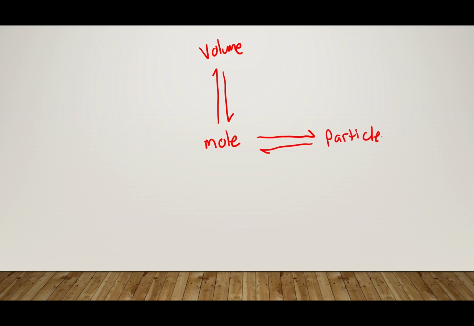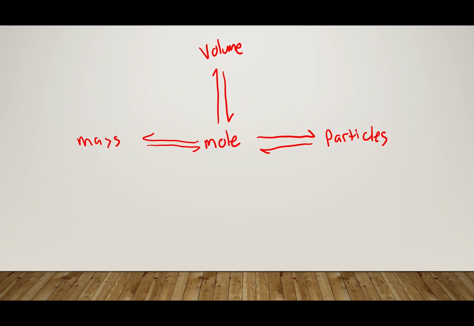So if we put all this together, we can create what's called the mole roadmap. The mole roadmap shows the link or the conversion with the mole between these 3 different factors. So between volume, particles, and mass. Each one is a matter of just what conversion factor is needed and what direction we are going in.